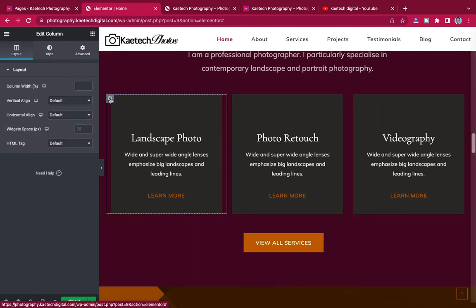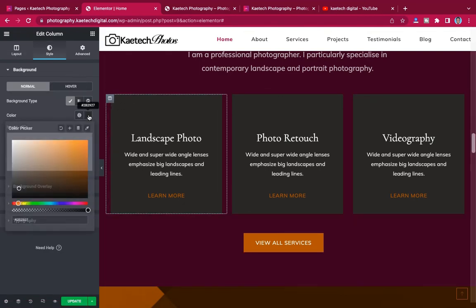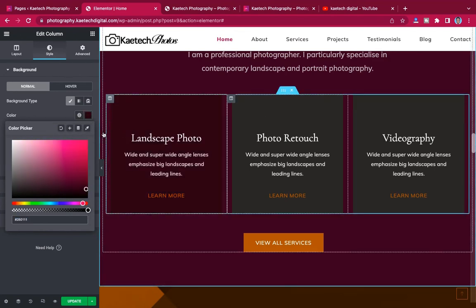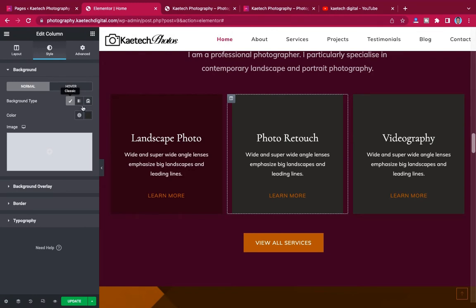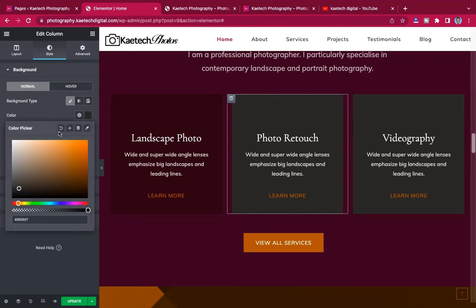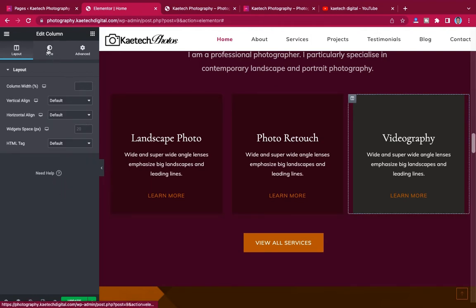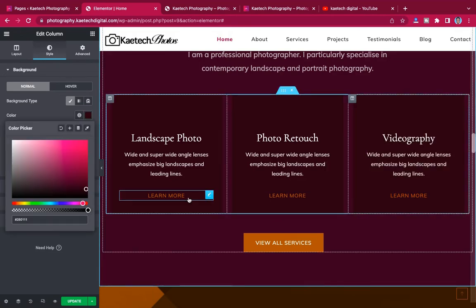So you click on this one, edit the column. Okay, edit column over here, and go to style and then paste it over there. Okay, I just want the colors to blend within it. Okay guys, the colors should blend. Always make your colors blend within it, so that you'll be unique. Okay, so when all the colors are blending within it, it makes your website look nice and professional. Okay, very good.